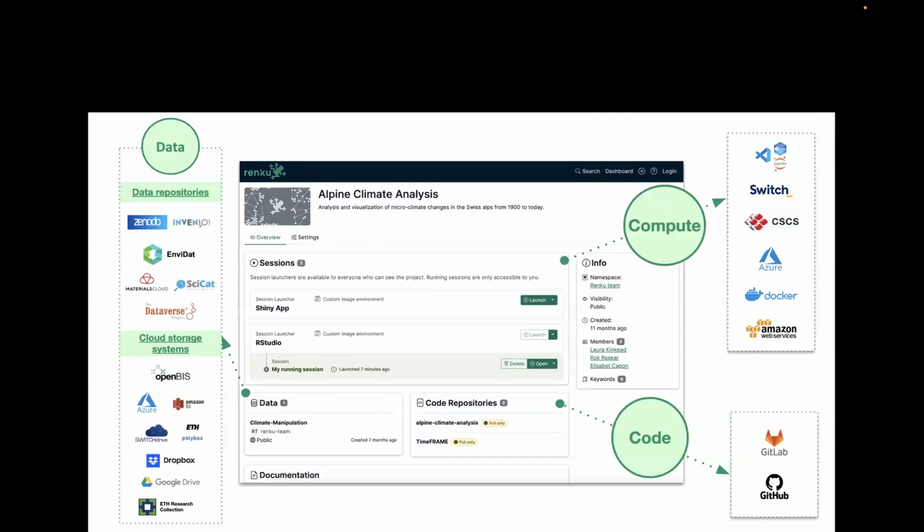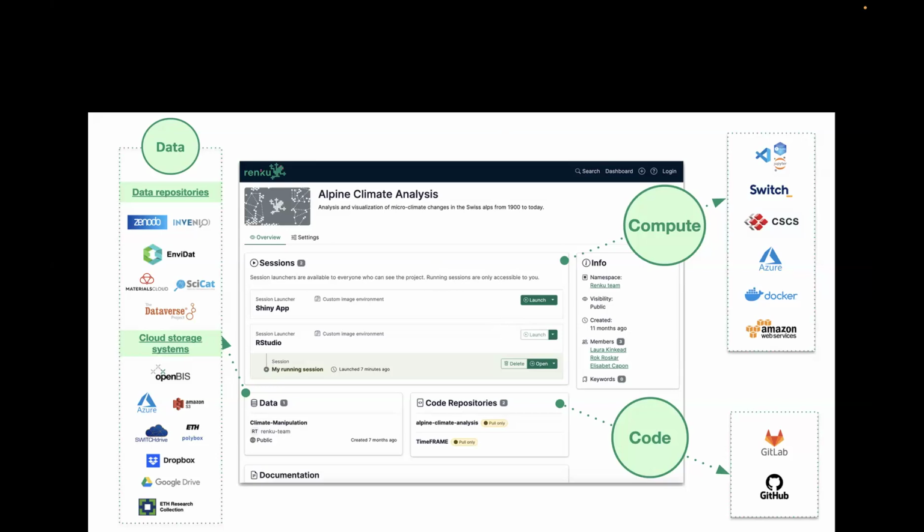Yes. And this, of course, materializes in the way that we have designed Renku. The new Renku has now been running for just about a year. And so it's really focused on connections. This is very clear to see on the project page, where you can connect different data sources from just about anywhere you can imagine, and we'll get into some of the new features there in a few minutes.